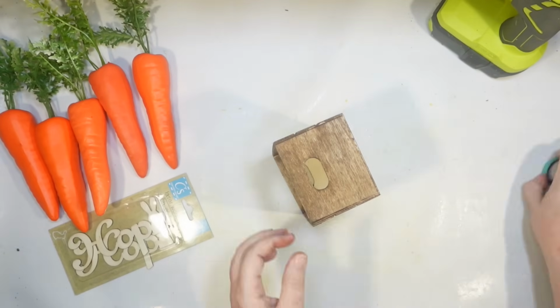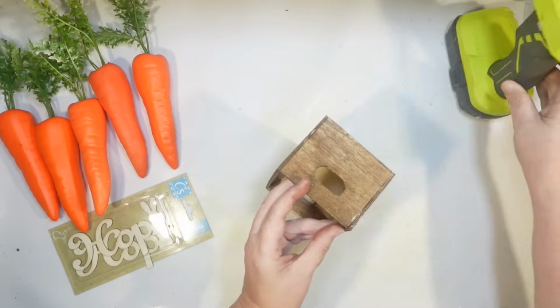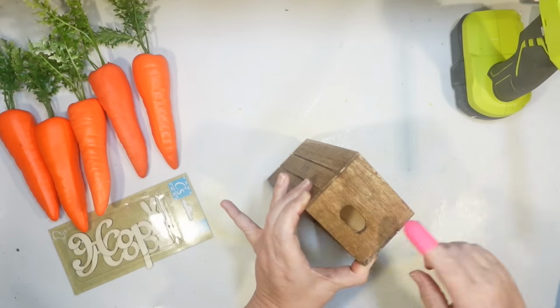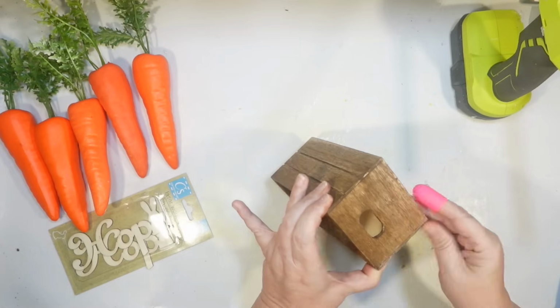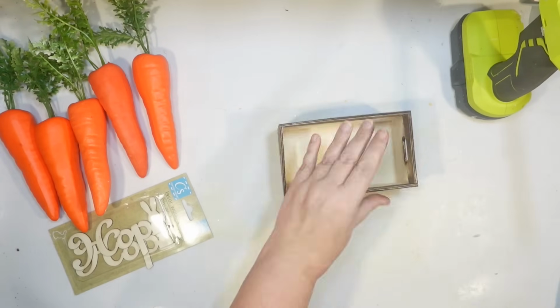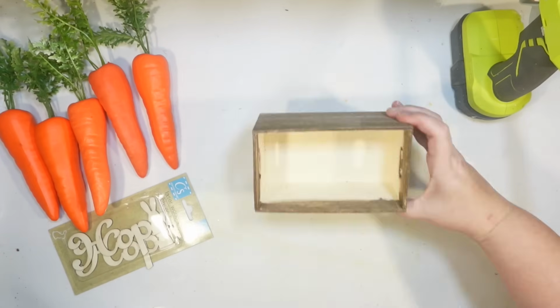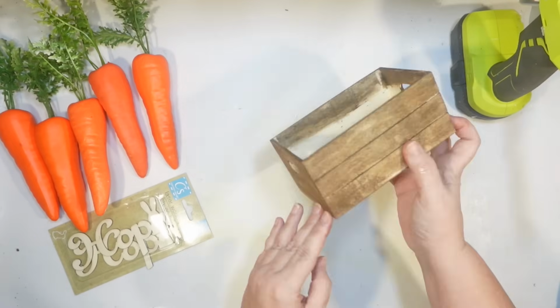So once I get that all stained, I'm going to go ahead and start to dry that, then fix my broken corner here with some hot glue. I definitely have learned my lesson there. Definitely don't hot glue stuff like that first, because then the stain's definitely not going to adhere to it. So that looks pretty good so far.